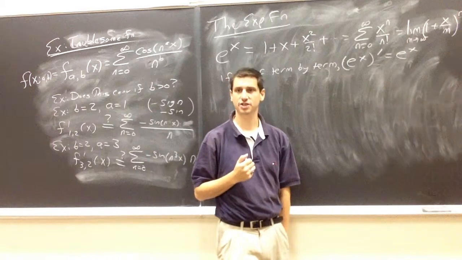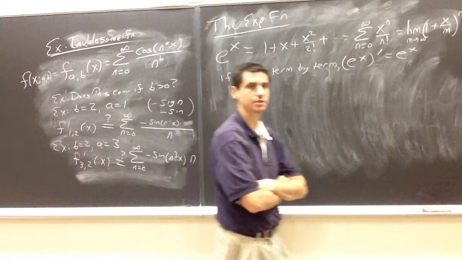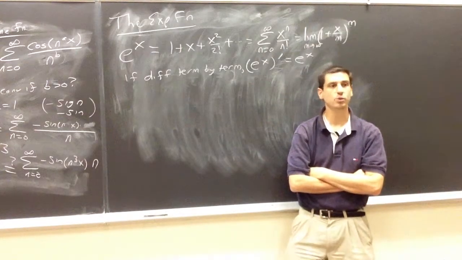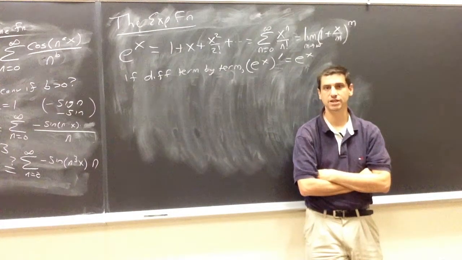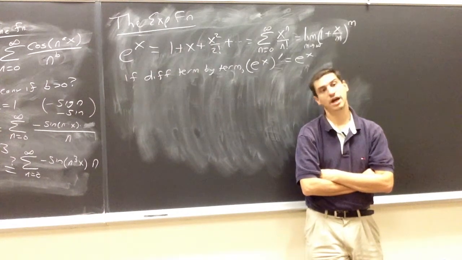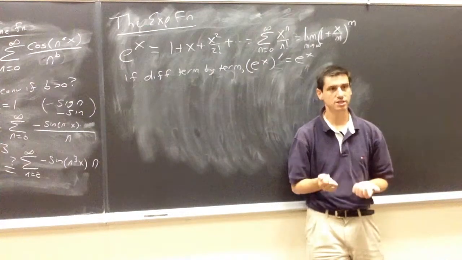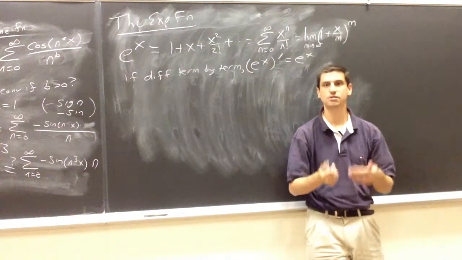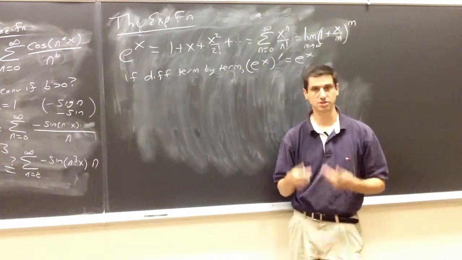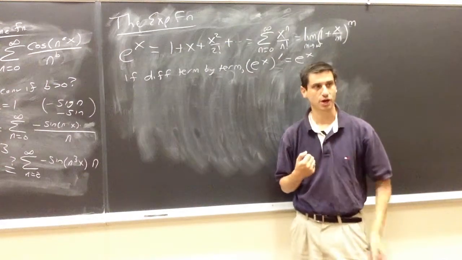When you see this expansion, you want to differentiate it term by term. If you differentiate term by term, x to the n becomes n x to the n minus 1. The n over n factorial — the n's cancel, giving (n minus 1) factorial. And you can see that differentiating term by term, the derivative of e to the x is just e to the x. This is a wonderful property for a function to have. To prove this rigorously, we'd need to mimic what we did for the geometric series, but without a closed form for the tail — which is why the general homework exercise is so important.